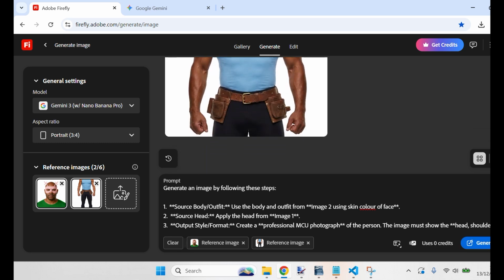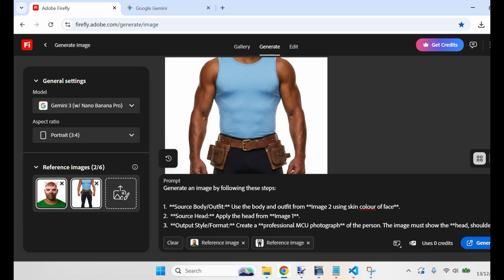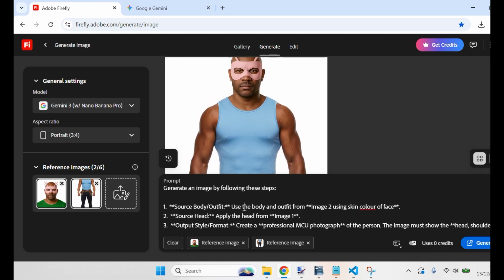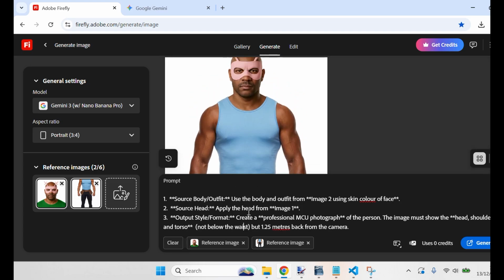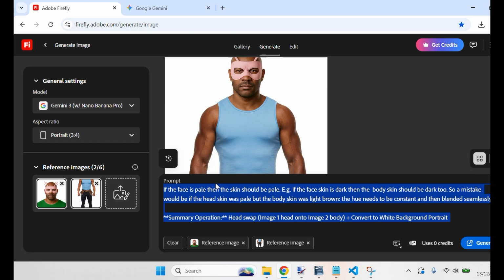Maybe it's the distance I'm specifying in the prompt that's causing the problem. 80 centimeters, 50 centimeters. Get that going.